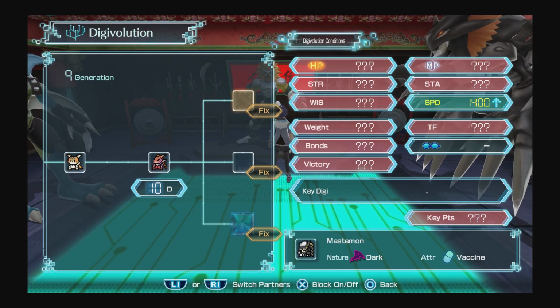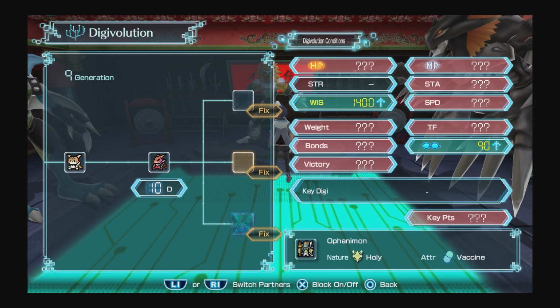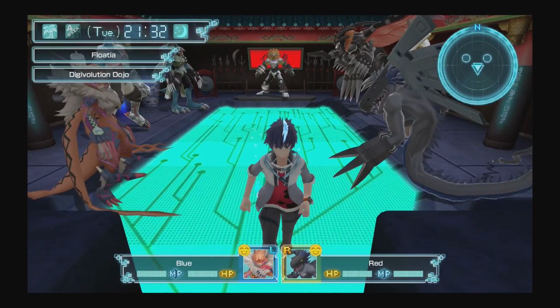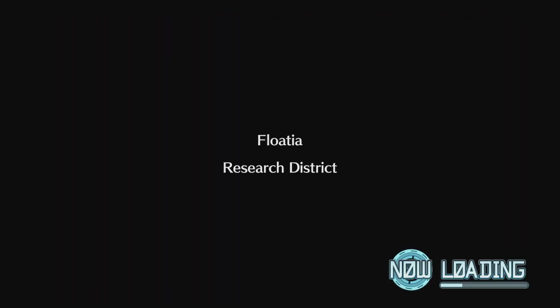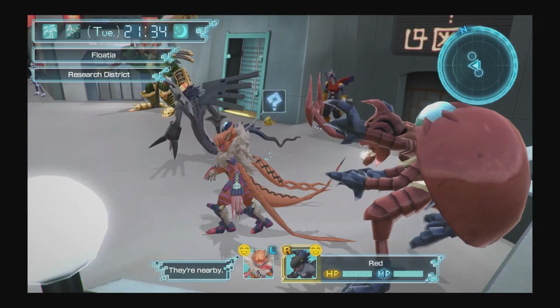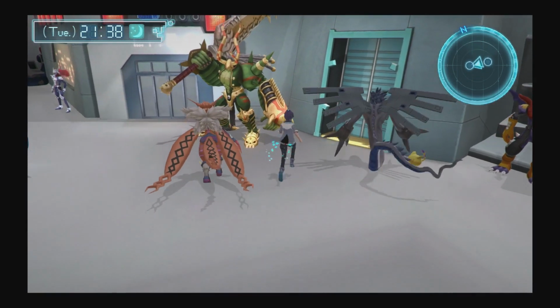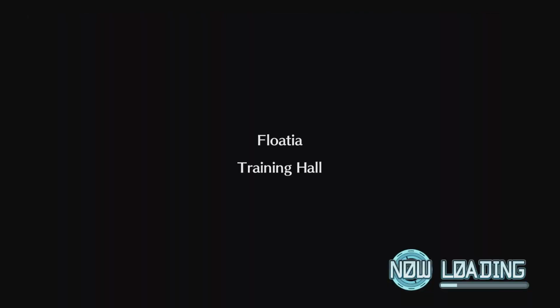So if I do get Mastemon, I think one of the requirements is for the dark type, right? So I could technically do that. But there's not a single one for the holy type though. I mean, I think there might be a holy type requirement past the rookie level one. But we have to clear the rookie level one first, which is a pain.